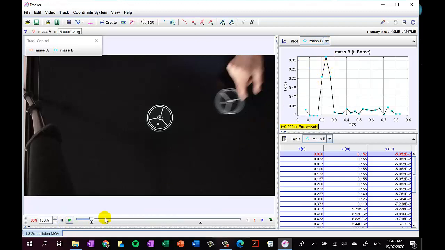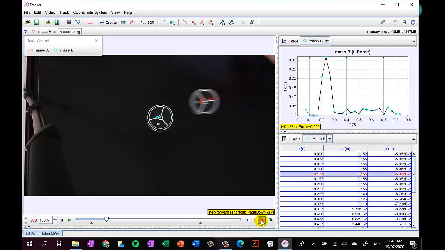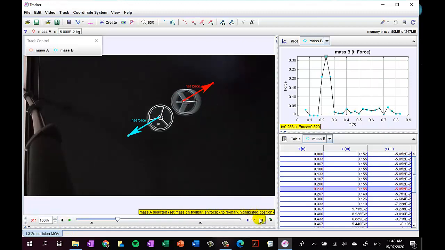So we can see here that during the collision we have a maximum force acting at this moment, and the force is in opposite directions as shown by these two arrows, and the force is the same size. So Newton's third law says that whenever you apply a force to something, that applies an equal and opposite force back to you, which is very neatly shown by this diagram and these two graphs here.